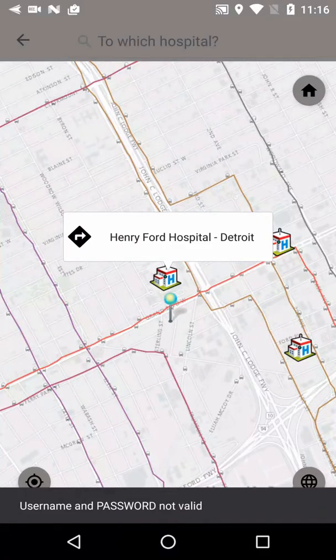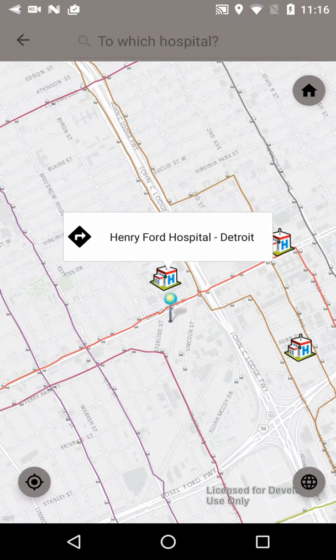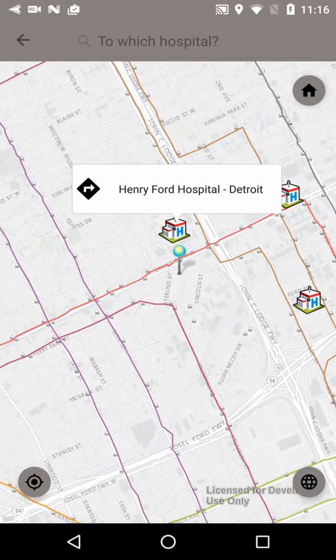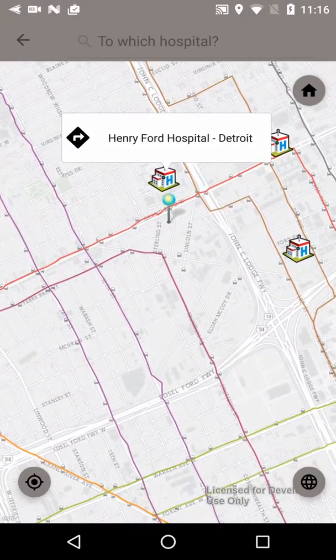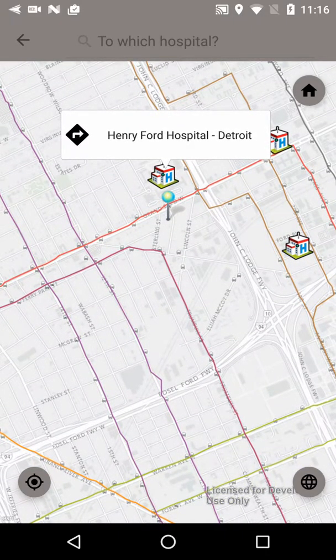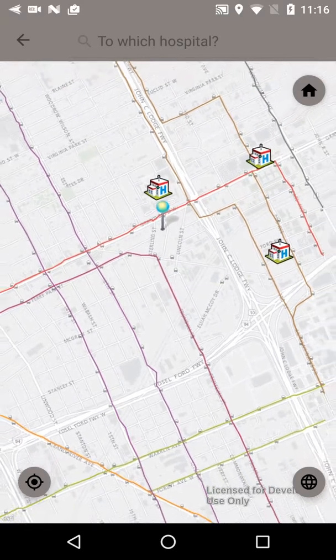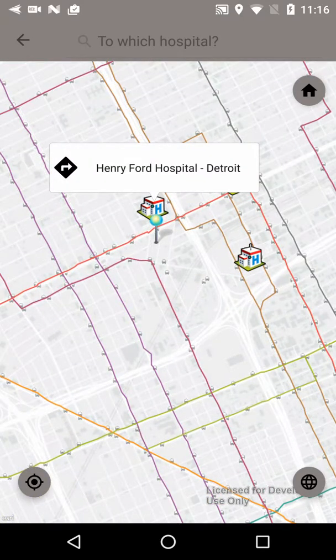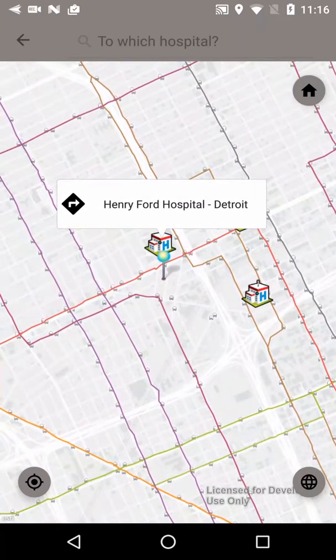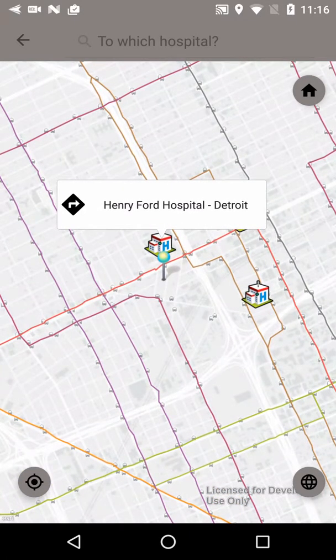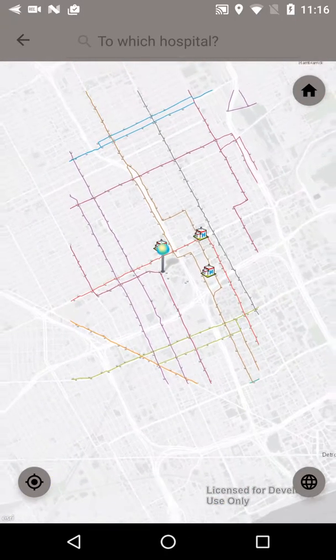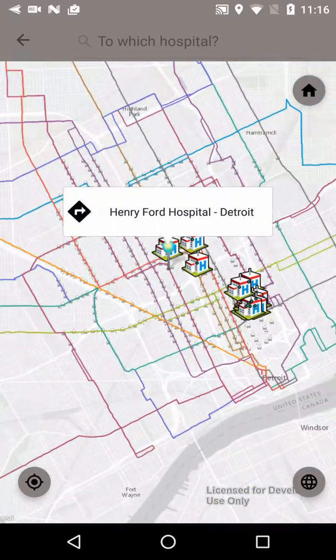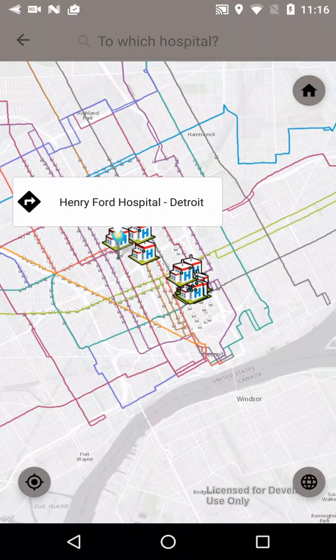Now here it's telling us that the username and password is not accurate. This means that the route service didn't recognize my username and password details. So it means that every single time a user is going to try to do something like this, they would have to make sure that the username and password credentials for ArcGIS.com are valid. Now this is a demo, so the code can be configured to allow for the route to be calculated. Like I said, this is only for demonstration purposes.